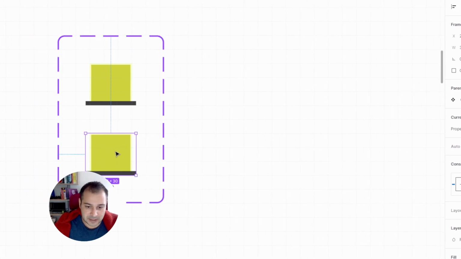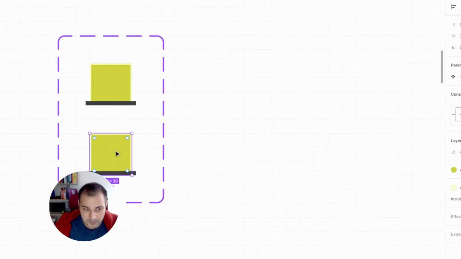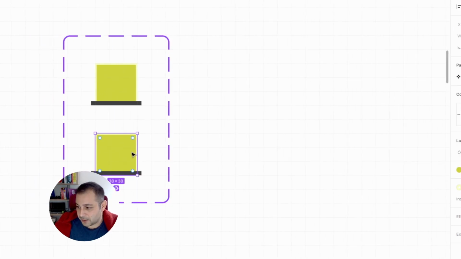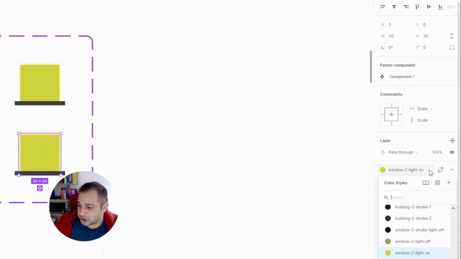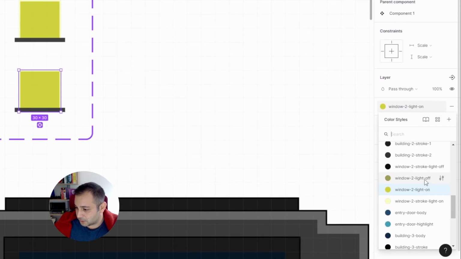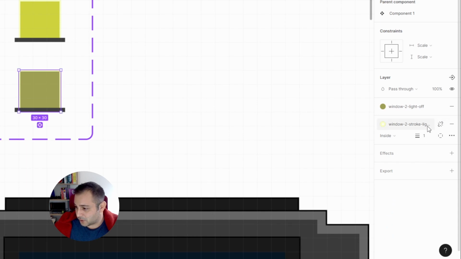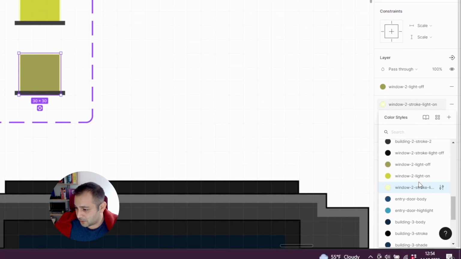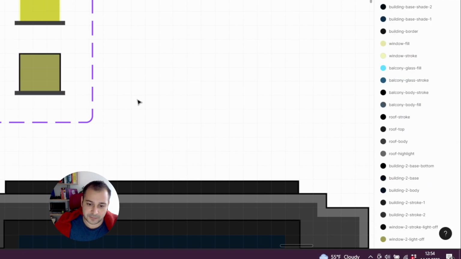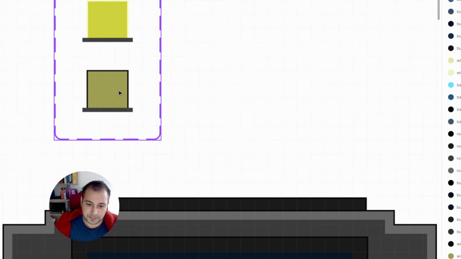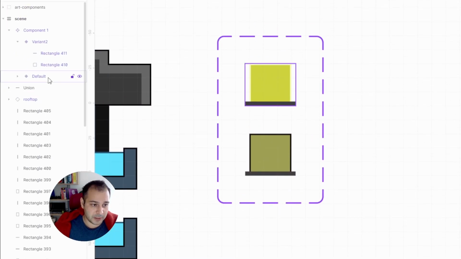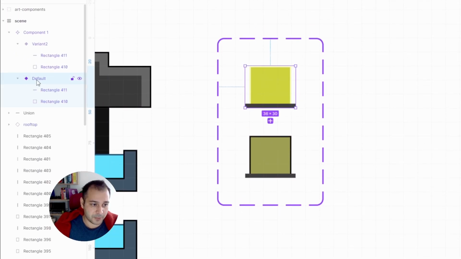So in this case, for the variant, I'm going to access that rectangle by double clicking. I'm going to change the light on to light off, and also the border stroke. I'm going to go with window to stroke light off. So it looks a bit dim. What else? We can give them some proper names.